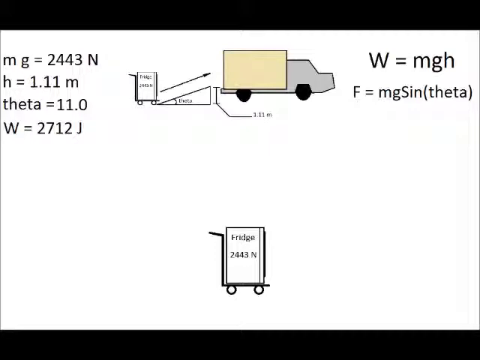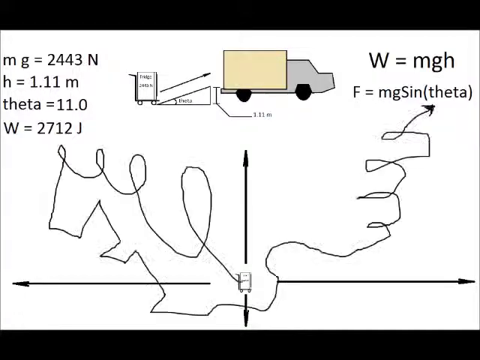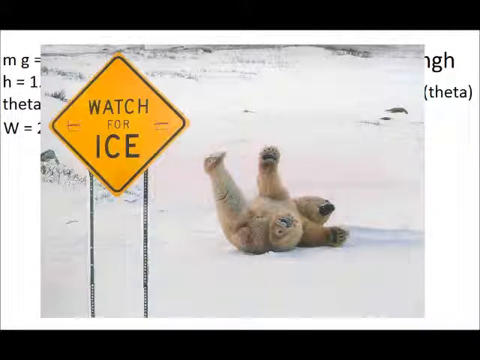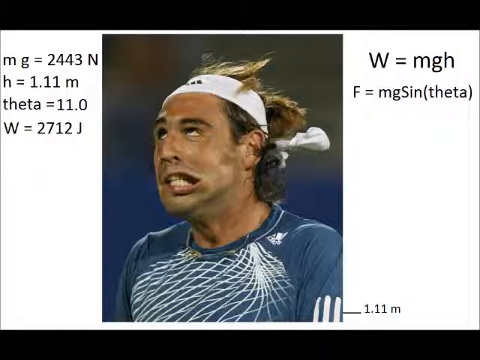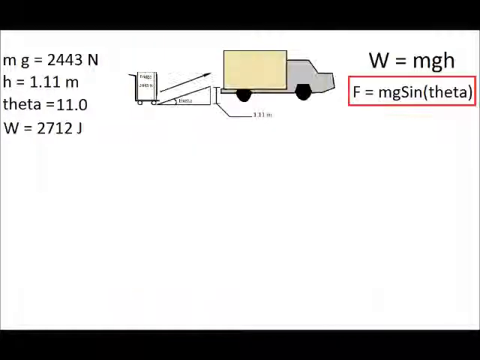If you're going 1,000,000 miles to the left and then 1,000,000 miles to the right and going up in a crazy, 100 meters up, 100 meters down, as long as you end up, in this case, 1.11 meters in the y direction, you will have the same amount of work as if you just took the direct path. And this is assuming that everything is frictionless. It would be different if there is friction, or air resistance, etc., etc. Any real world situation.